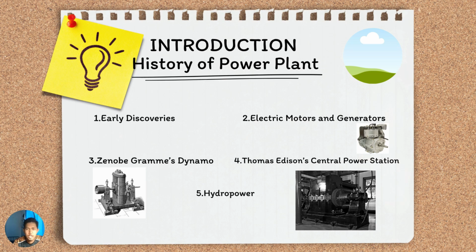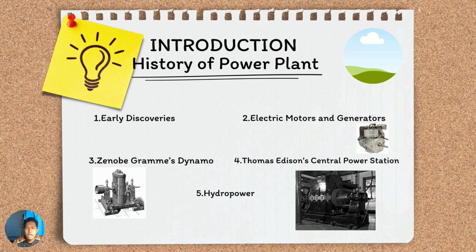Second is the electric motor and generator. In 1832, Michael Faraday and Joseph Henry invented a primitive electric motor, and in 1831, they demonstrated the principle of the generator, laying the foundation for modern power systems. Frenchman Hippolyte Pixii created the first rudimentary dynamo in 1832, and Antonio Pacinotti improved it for a continuous direct current DC power by 1860.